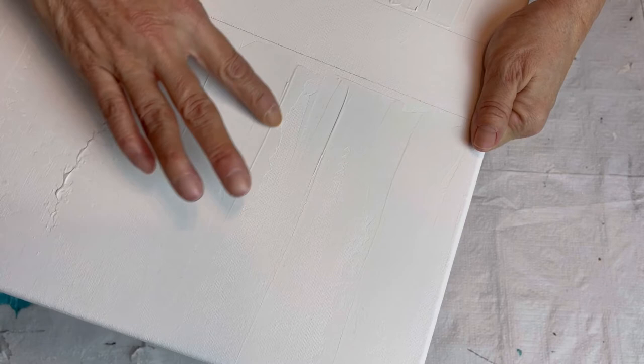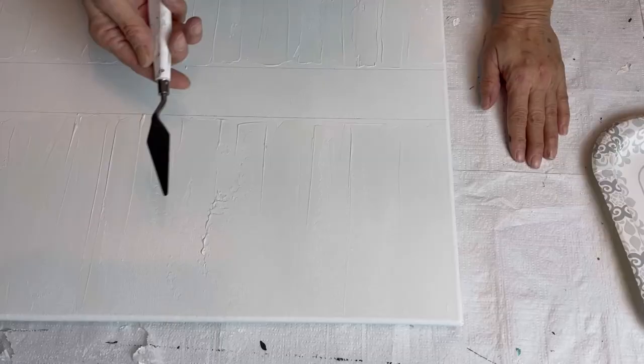Okay guys, so our modeling paste is all dry. My goal is, you can see all the little bumps. That's where I want to concentrate on putting my black paint. So here we go, wish me luck.